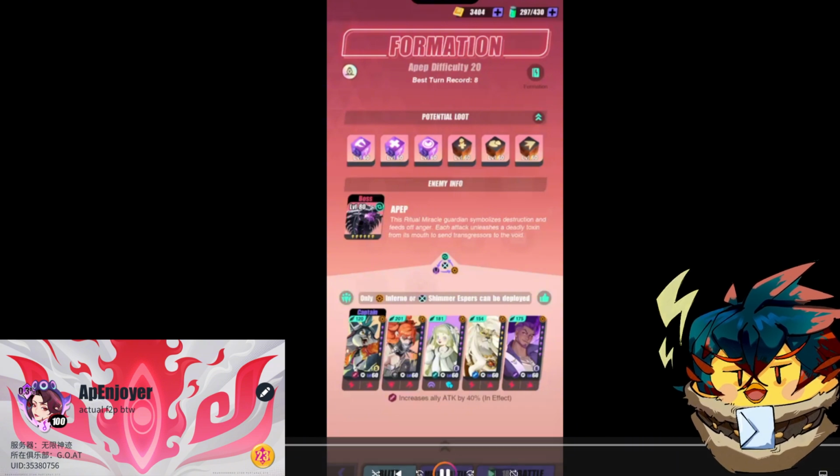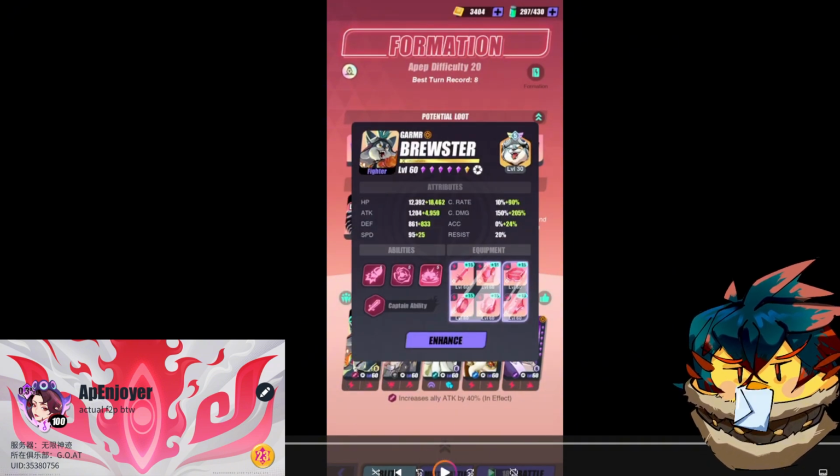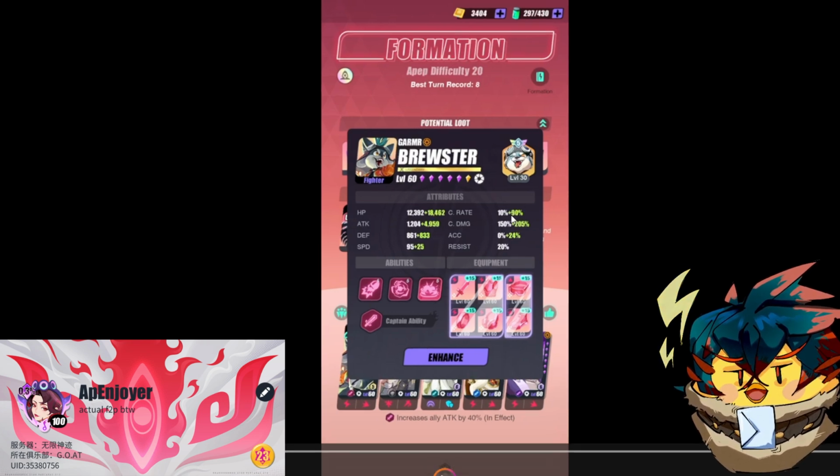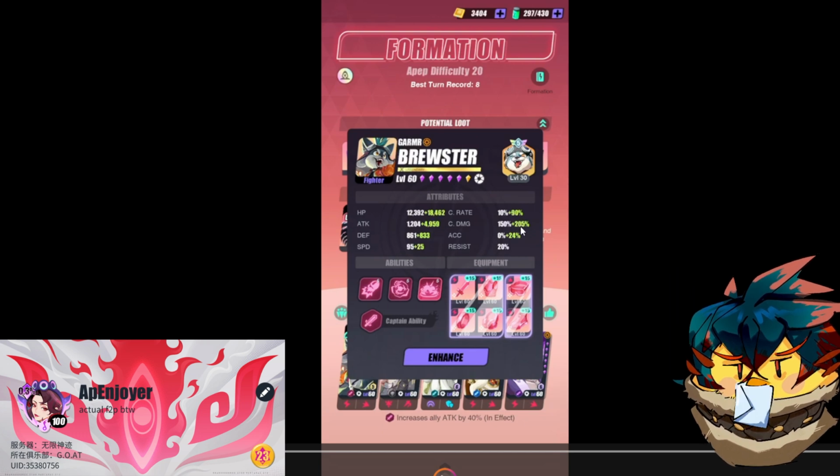So let's take a look here. This is his equipment showcase. Let me full screen it. Okay, so this is his Brewster going for 100% crit rate. To be honest, you can go lower because with elemental advantage, you'll get another 15% crit rate. Okay, then a little bit of accuracy.